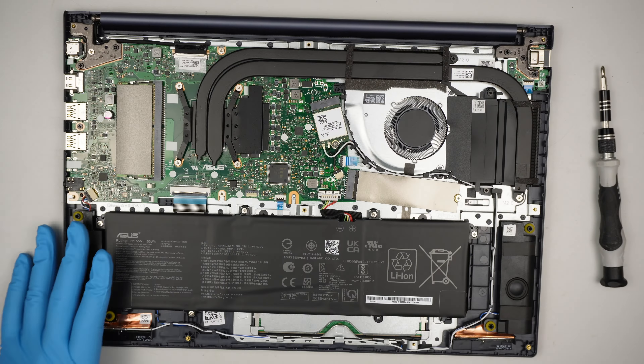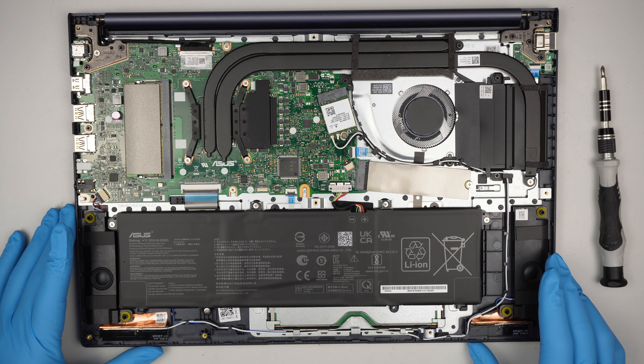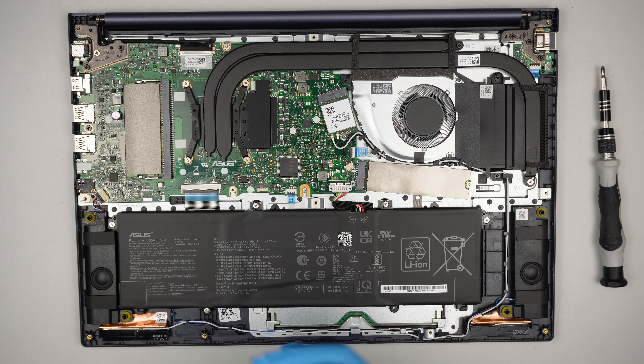I can quickly identify some of the things we can talk about. The RAM can be replaced or upgraded. The M.2 can be replaced or upgraded. Same for the battery — you can only replace it, but I don't think you can upgrade to a larger battery for better battery life. There's a CPU fan, and the CPU is here with the copper heatsink going all the way to the right where the CPU fan exhausts. I can already tell that the keyboard is a full assembly — it is not a separate keyboard, so you'd have to change the entire keyboard assembly.